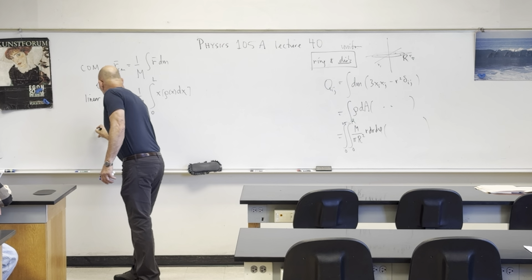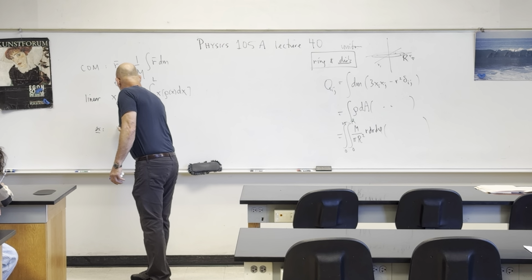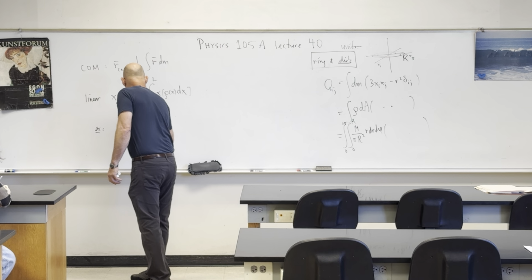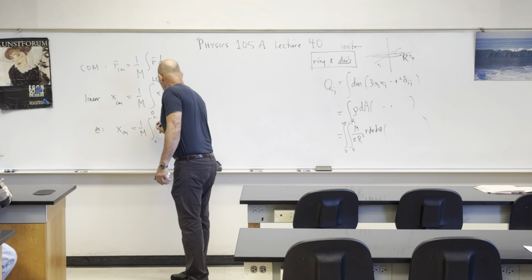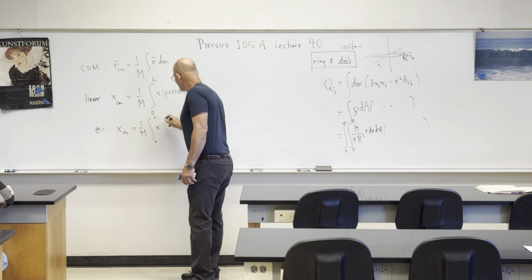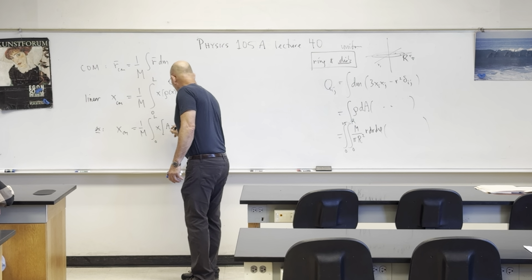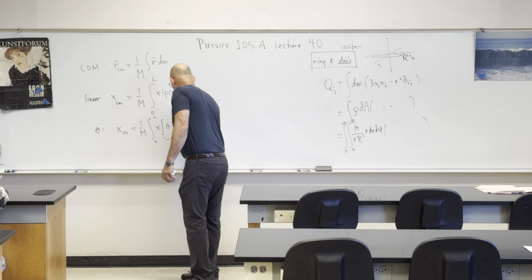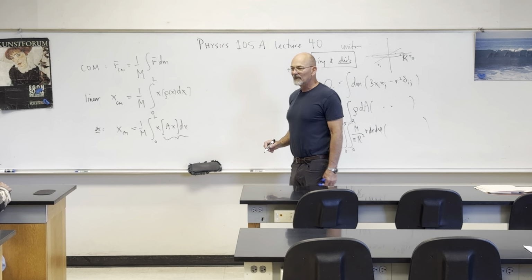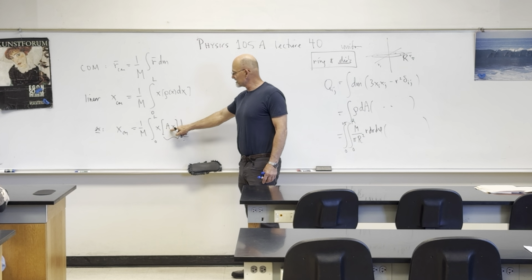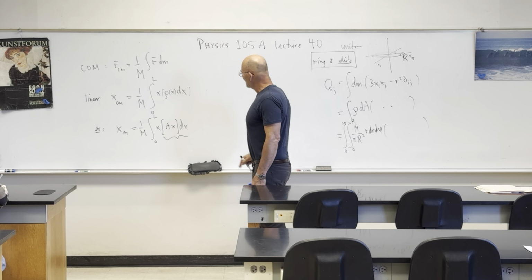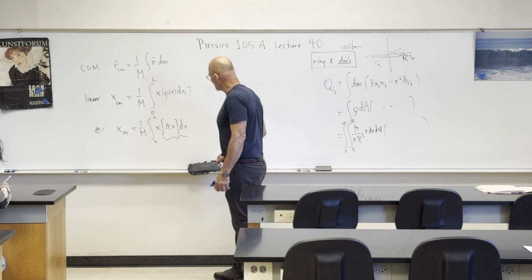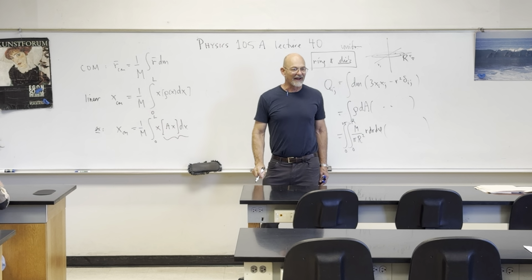So the homework example, we had a 1 over m integral 0 to L x, and then this rho of x we said was a times x, so it was a linear dx, right? So it was a linear function. Starts out with no density and increases linearly till the end point. So the thing here was we needed an extra piece of information. We didn't know what the letter A was.